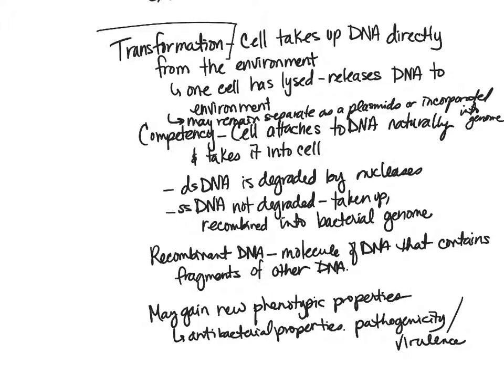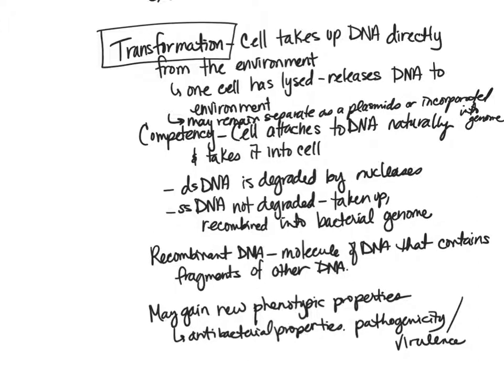So this is our first type of horizontal gene transfer for prokaryotic organisms. And so we see this transformation again between bacterial cells. A bacterial cell will just have DNA outside of it. Sometimes they are plasmids, and so they'll bring the whole plasmid in. Sometimes it's just a random chunk of single-stranded DNA, and then it'll bring that into the cell, and then it is incorporated into the cell itself.